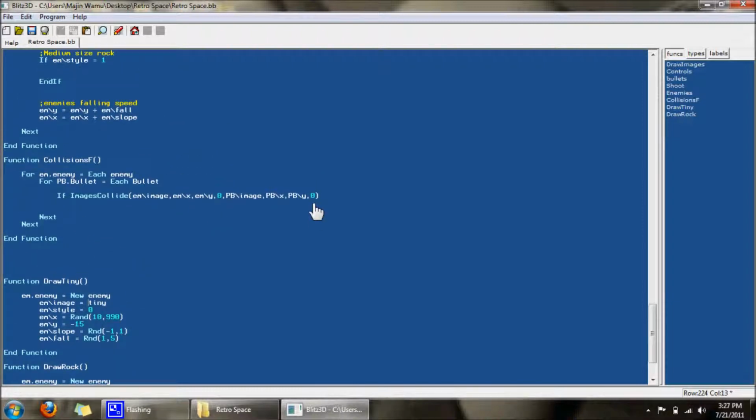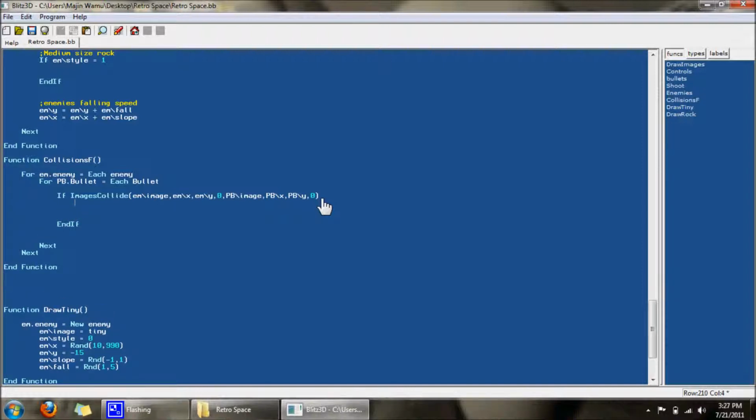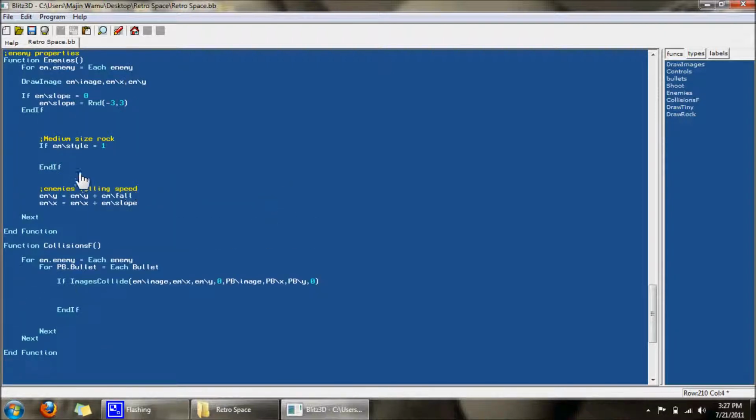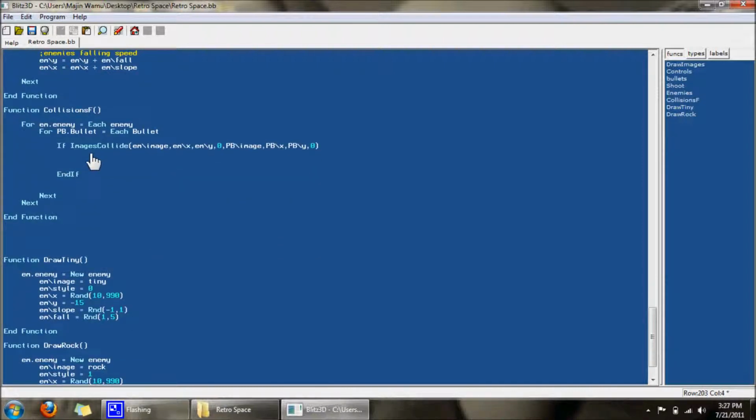Okay, so there's image. Here's the collision between the two, and if. And what's going to happen is you're going to want to delete them. So there we go. I did realize something. We actually probably don't need this right now, so let's delete it for the moment. Okay, so I keep on going back and forth between things because I actually realize things. It's just how I program. Okay, so we're going to want to delete the bullet, which is peanut butter and jelly for some reason.